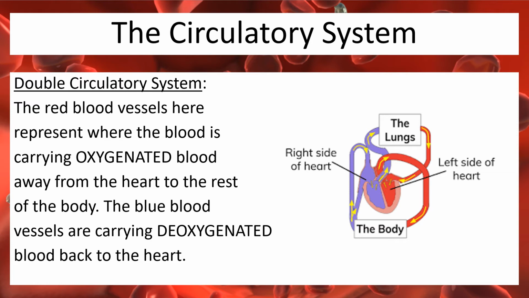Now I'm sure this is pretty obvious, but you don't have one half of your body with oxygenated blood in and the other half with deoxygenated blood in. You couldn't cut yourself open and see red and blue on each side. This is just a diagram to show what's happening through the body.